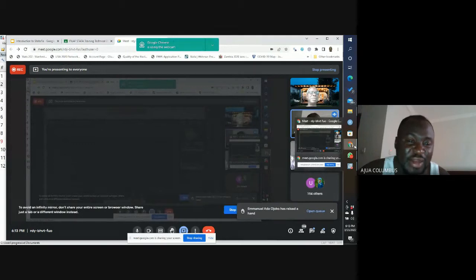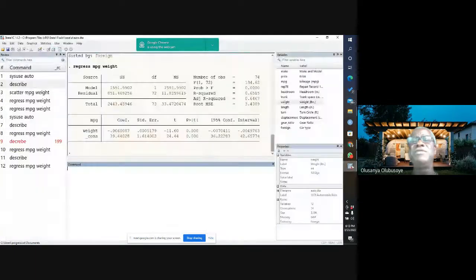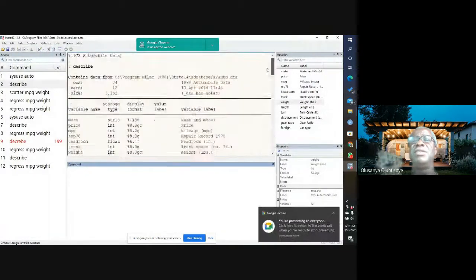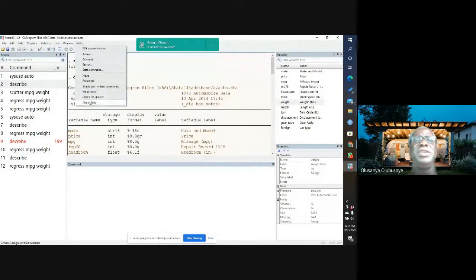I just want to find out if you have a link that can download the Stata. I tried here, but it's not working. Stata is licensed software. If you go to their website, and I'll show you the website, and go to help here, you will see information about Stata.